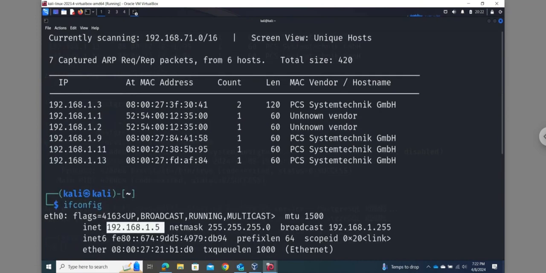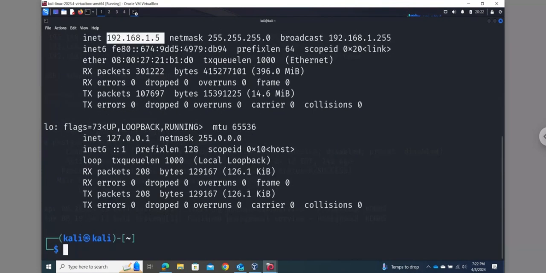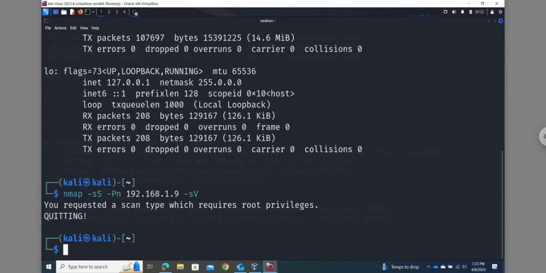So in the previous step there are three systems which are running. To identify the vulnerabilities on these target systems, one should run the nmap command and try to scan which ports are open or closed on the target machine.